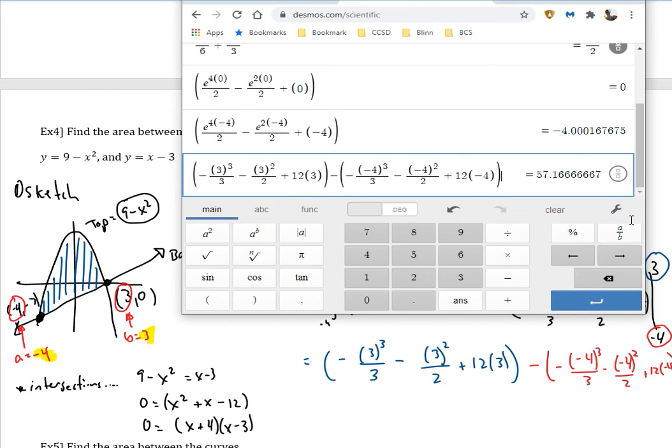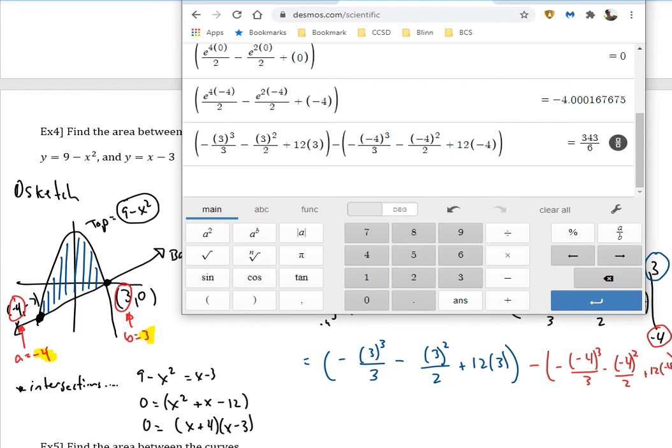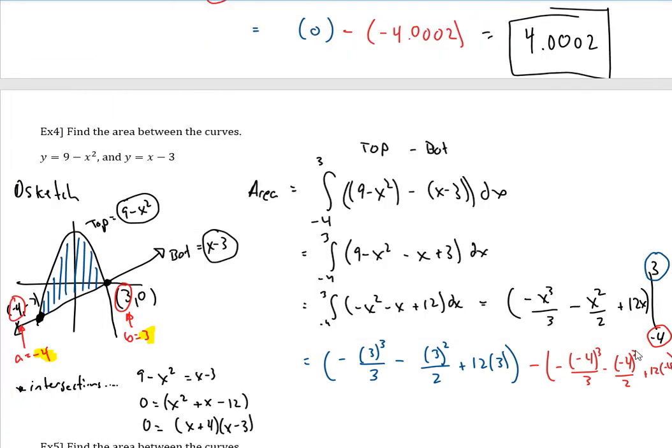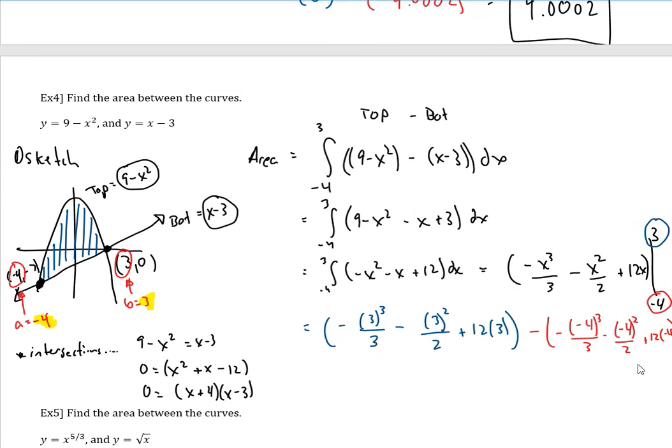So that's it in one big giant step. Let's press enter, and then if it changes it to a fraction, that's nice. There we go. Okay, so that's all in one big step. So this is the final answer, 343 over 6 as a fraction. Okay, so we're done. I'm just going to copy it down.